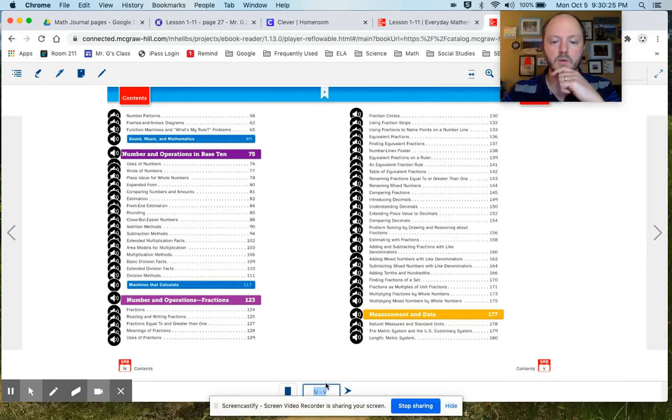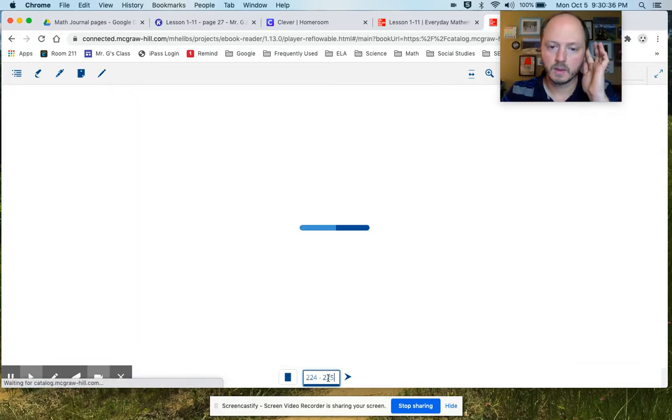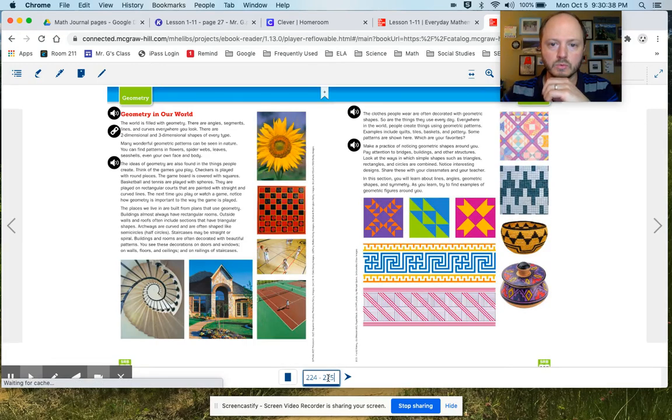But down here, I'm going to resize this just so you can see it a little better. You can actually type in the number of the page that you want to go to, and it will bring you right there. There are special little links that you can click. You can also hear the book being read aloud to you. So if you're having a hard time with any of this text, that can be helpful.